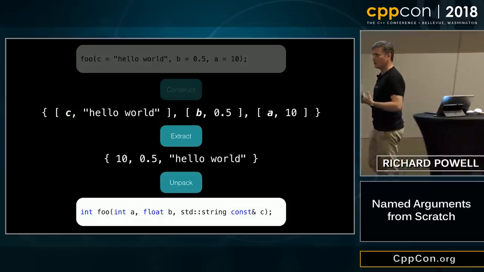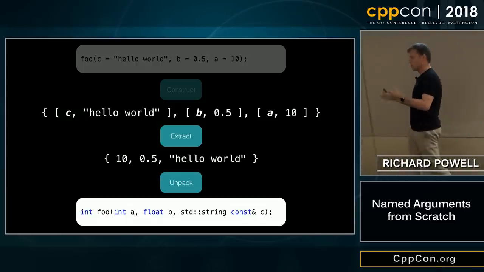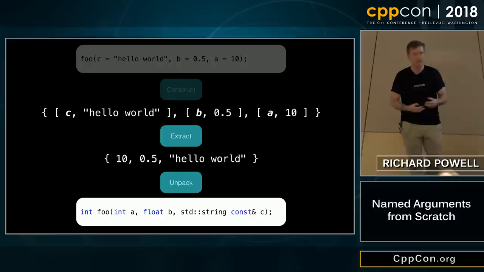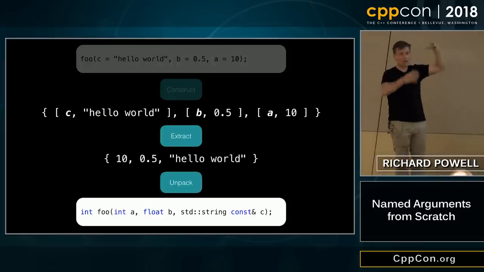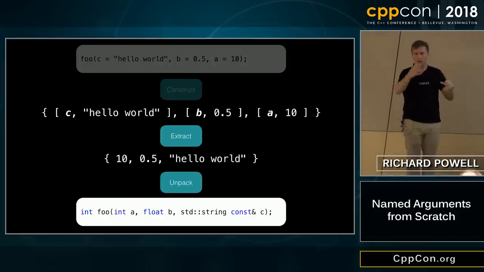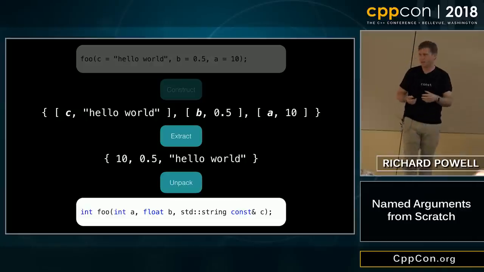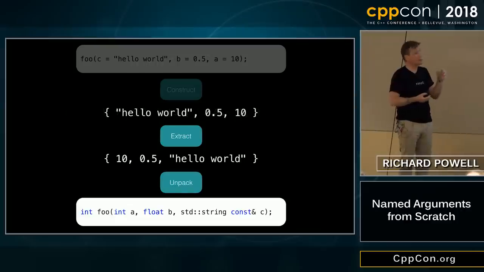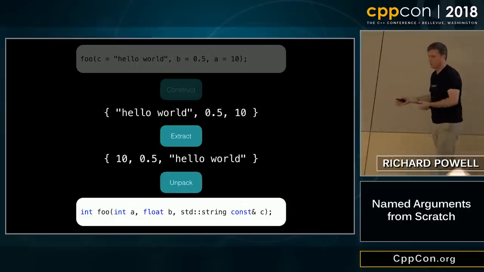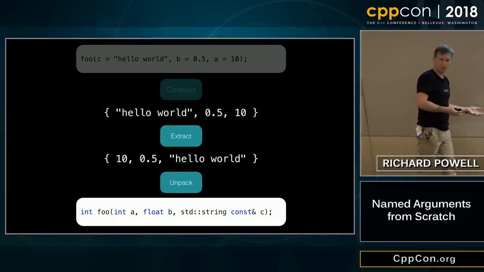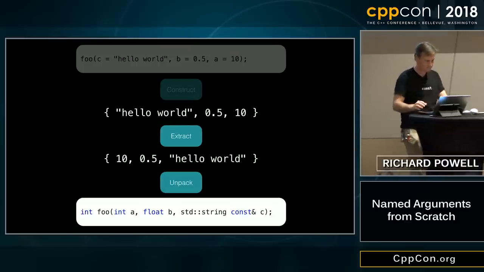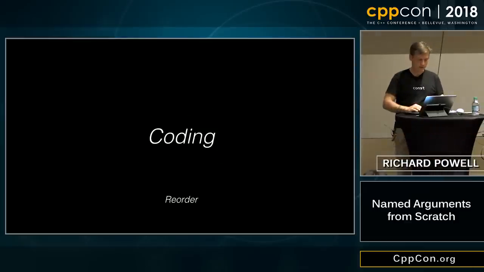Now I need to figure out a way to extract it. I have my data structure that I want to use for applying to my function, but I said I'm probably going to have some larger data structure where I'm going to extract the values and put them in the appropriate order. Instead of trying to tackle that, since I don't know exactly what data structure I want to use there yet, why don't we make this a little more simple? What if I was given a tuple, and I want to change the order of the tuple and apply that to the function? So let's do that.